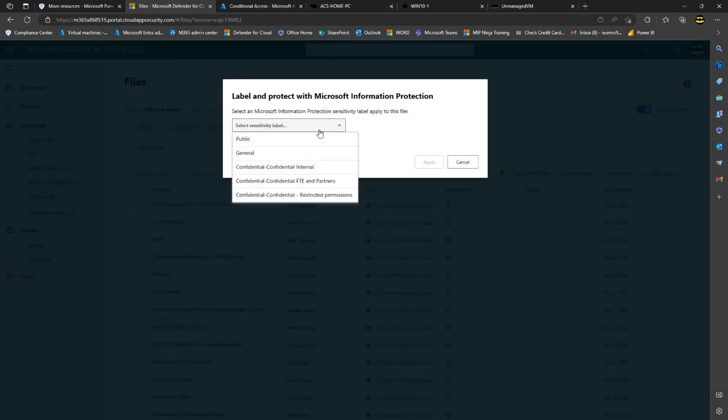Even if it's in Google Workspace, I can give it a sensitivity label that has protection settings on it. And these labels are coming from Purview, Microsoft Information Protection. That's the way Steve put it simply. It's not either or, it's together. So I can apply that label.